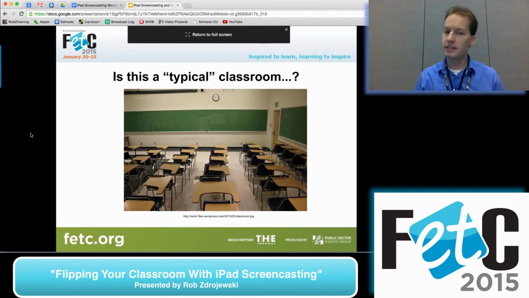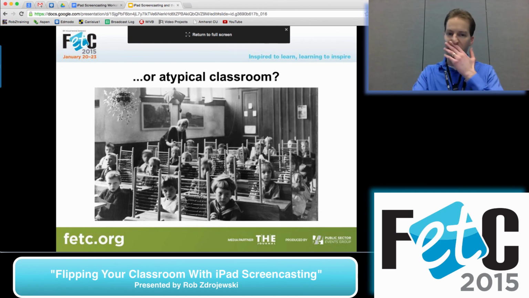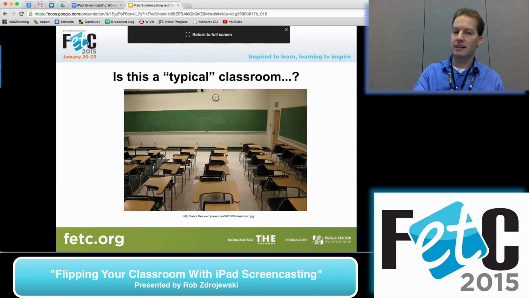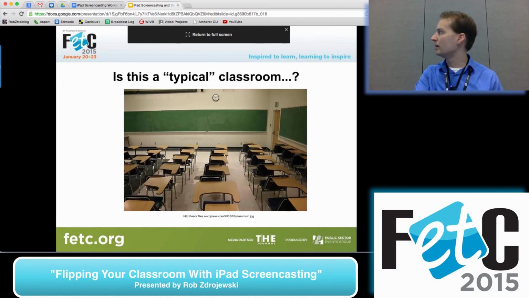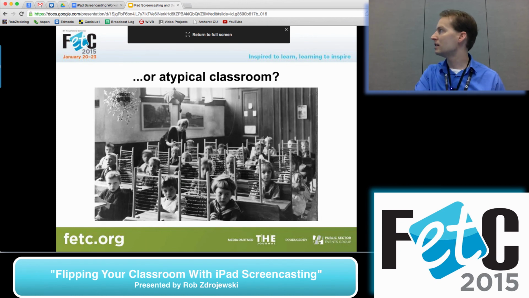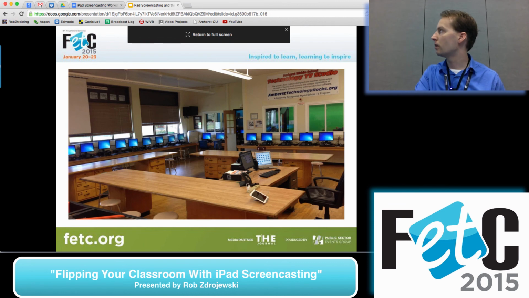And my question is always, we see a room like this. I remember in middle school and high school being in classrooms that looked like that. And we say, is this the typical classroom or the atypical classroom? Is it different? This compared to this is not much different, in the sense that there are desks, there are rows, everyone's facing towards the front. That means whoever's standing up front must have the knowledge. And yes, there could be a student doing a presentation, but more often than not, it's the teacher up there doing more of a speech.